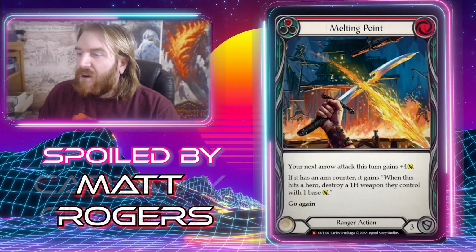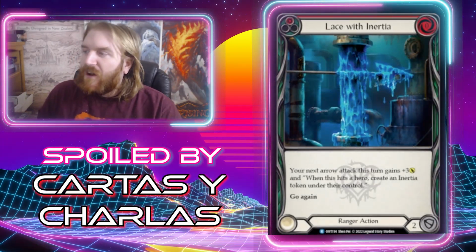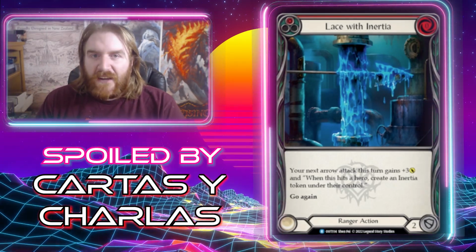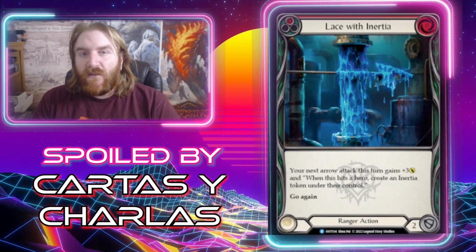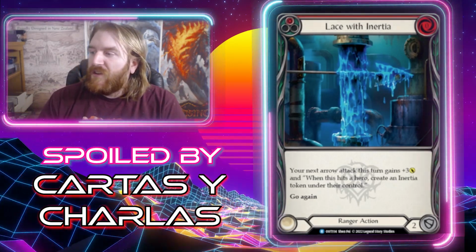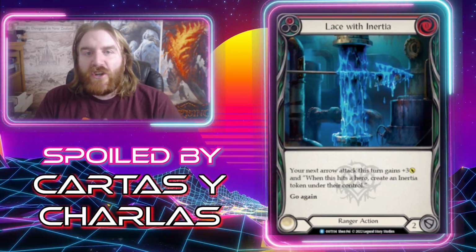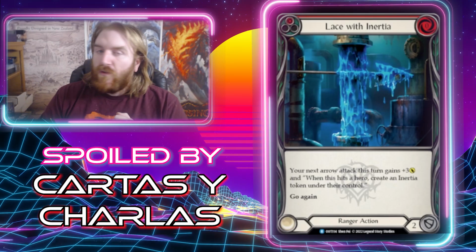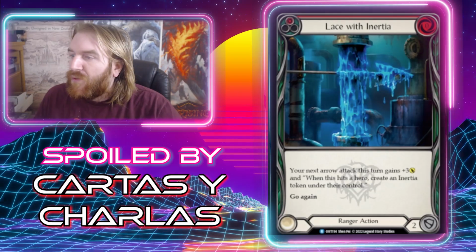All right, moving on. This is Cartosy Carlas. Lace with Inertia is what they give us. This is another Ranger action, a rare. Expect seeing all 3 colors here. It is a 0-cost that blocks for 2. And the red version reads, your next arrow attack action gains +3. And when this hits, create an inertia token under your opponent's control. And of course, it has to go again. Very, very cool to have an arrow that pumps and gives out inertia tokens. So pretty damn cool there.